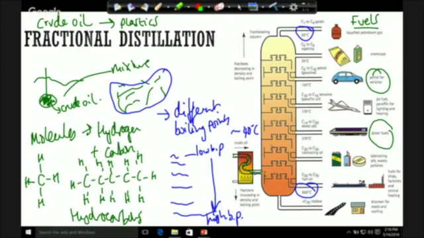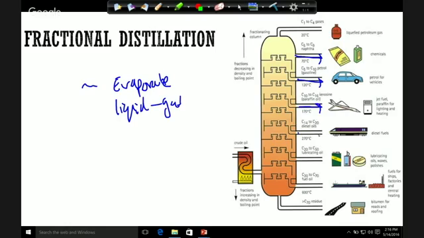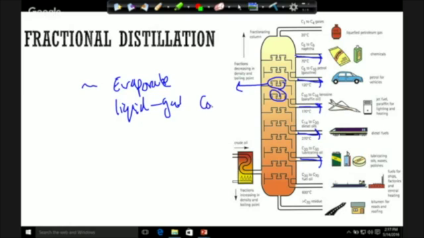So the first step that we've got is evaporation. Short chain molecules evaporate because they've got a low boiling point. They're going to turn from a liquid into a gas and start rising up the tower. Now, importantly, when they come off the tower, off of these sides up here, they are a liquid. So they start off down here as a liquid, they turn into a gas, and then they are collected again as a liquid. Because at these points in the tower here, we have the molecules condensing. So first of all, we get evaporation, and then you've got condensation to collect those fractions off of the side of the fractional distillation tower.